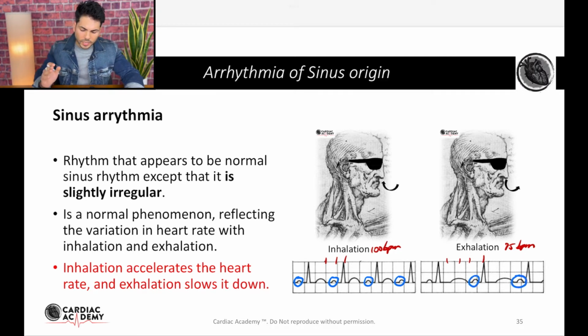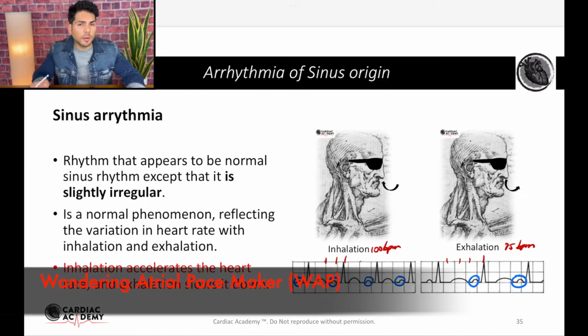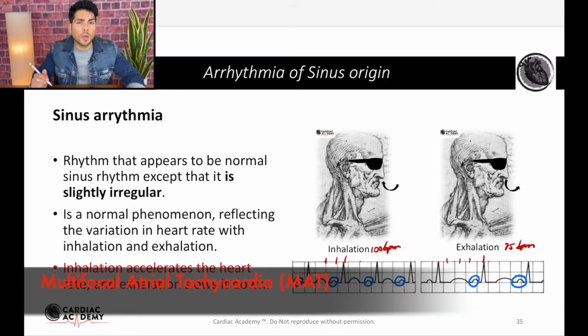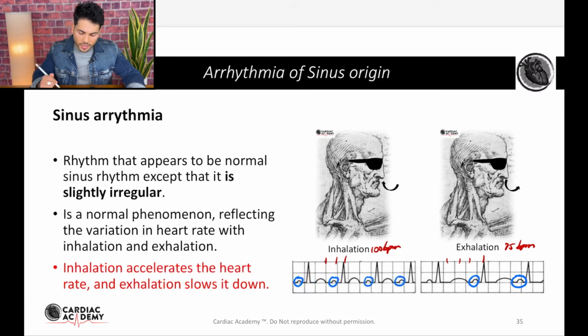So if you didn't see any P waves, then you could start suspecting a type of arrhythmia outside the SA node. And if you start seeing different shapes of P waves, then it will be another type of arrhythmia, which we're going to be discussing later, which could be a wandering atrial pacemaker if it is a normal heart rate. If it was above 100, then that will be called a MAT, so multifocal atrial tachycardia. But don't worry about that. We're going to be discussing that later, okay? In this type of arrhythmia, it's going to be slightly irregular. There's going to be normal P waves, and they're going to have the same morphology. Very good.